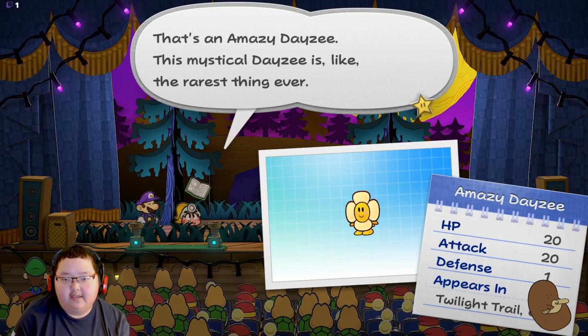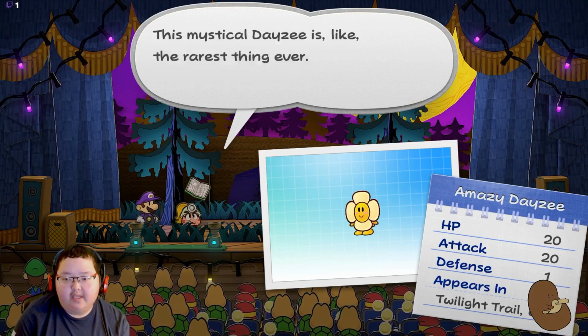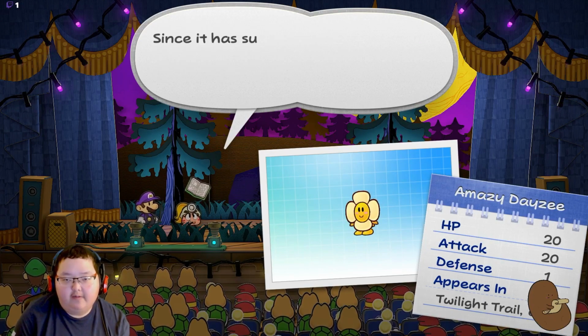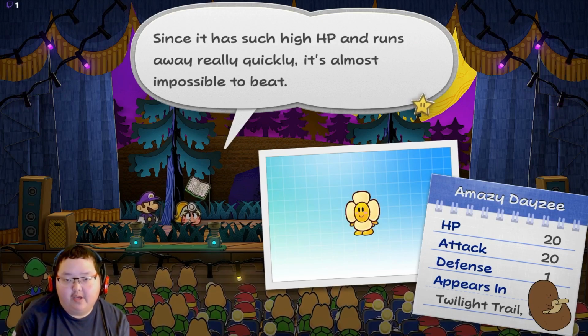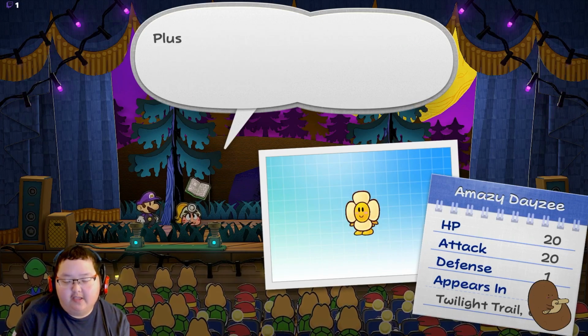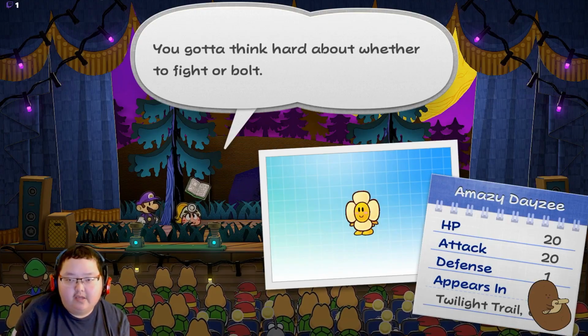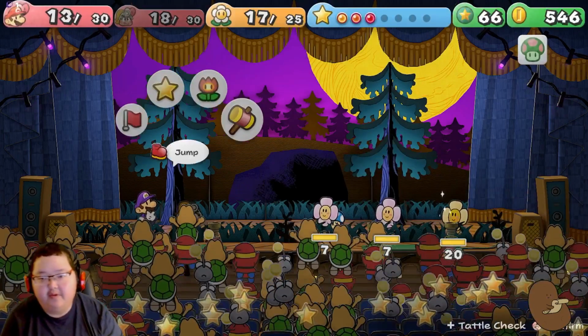That's an Amazing Daisy. This Mystical Daisy is like the rarest thing ever. Max HP is 20, attack 20, and defense is 1. Since it has such high HP and runs away real quickly, it's almost impossible to beat. Plus, its lullaby has massive attack power, so if we're low on HP, we need to scram. You gotta think hard about whether to fight or bolt.